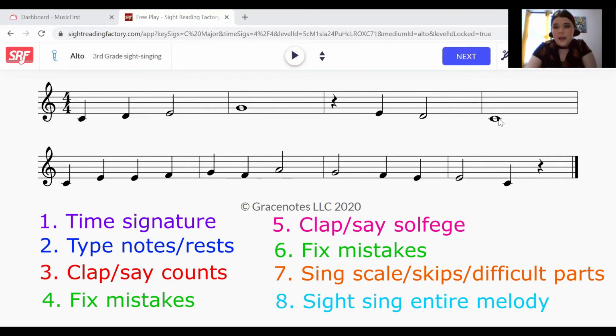Did you look ahead at the end of this measure down to the second system? I hope you did, because look, we're ending this system with a whole note. So we don't need to stare at the whole note for 4 counts. We can just go ahead and look down to be ready for the next measure. Now that we've spoken and said the counts, let's go ahead and look at pitch.